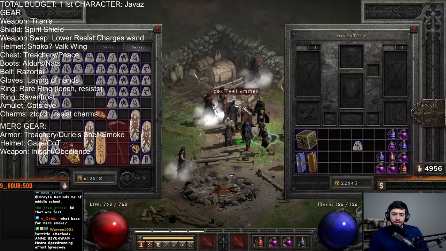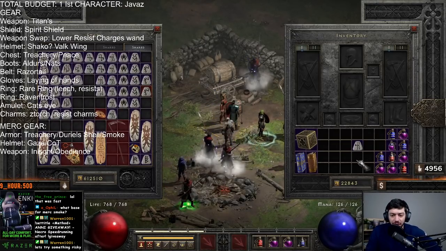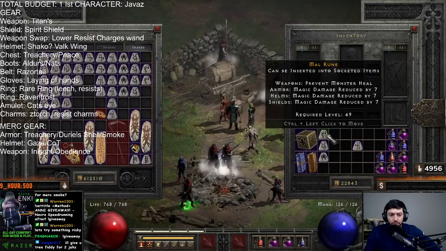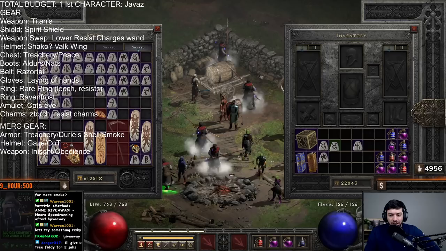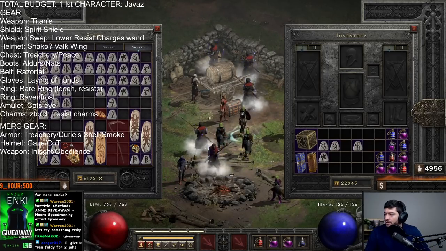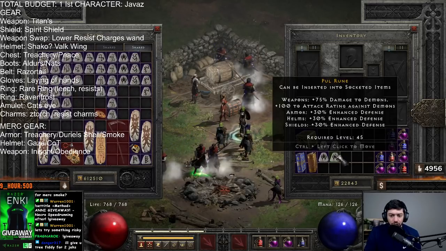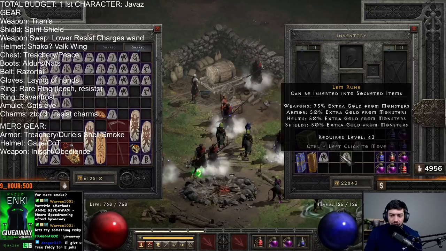Hold on. Okay, so we have one Ist rune, which breaks down into a Mal rune. Let's break the Mal rune down into another Pul. Does that sound accurate? I actually have my price guide right here that shows it all. Yep, another Pul. Then we can break our Pul rune down into two Lems.